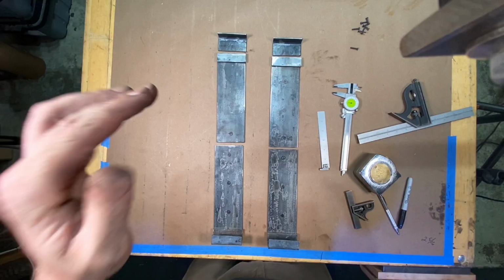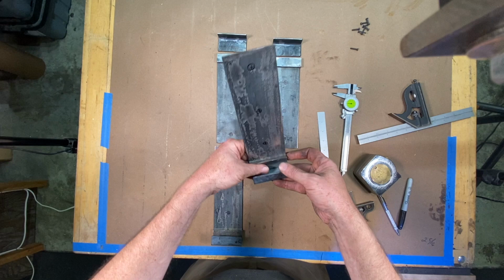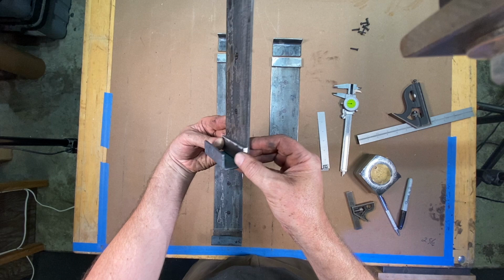All right, here's what I got laid out so far. Here are the two bottom hooks that are going to hold the screen, and here's the mounting hardware that's going to hold the top of the screen. The bottom is going to mount to the wall, and I'm going to put three holes right here, and that screen's going to sit right down in here. And I'm going to weld this little piece of quarter inch, it's actually about 3/16, into the back here. That's going to space this screen off of the wall just a little bit.